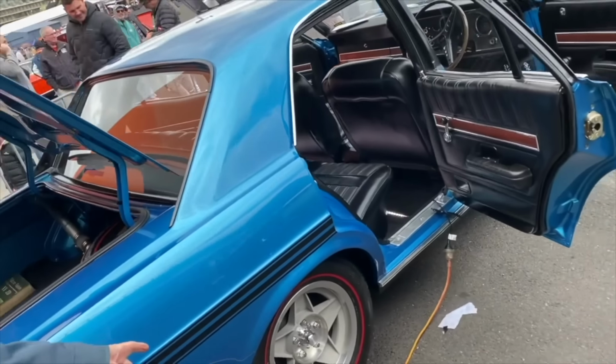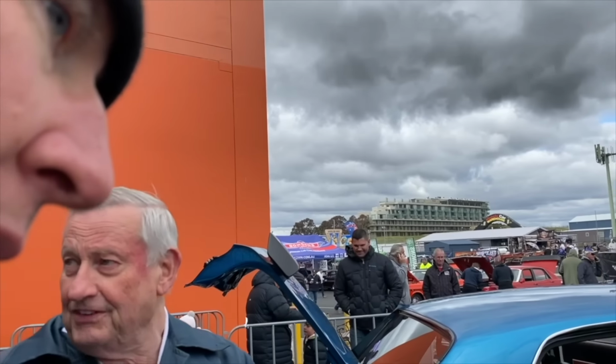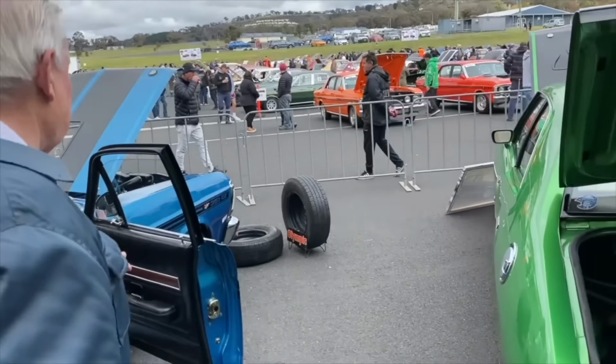These wheels came when they released the Phase 4. They were intended for the 200 Phase 4s. Got ya. Because that didn't happen, they gave them to the owners of Phase 3s to homologate them for the 1972 race. So for the 71 race, these were the original wheels that came with this car.